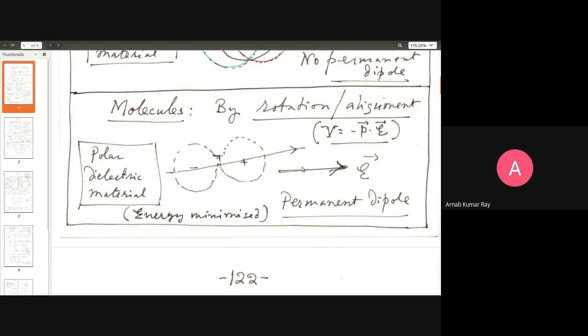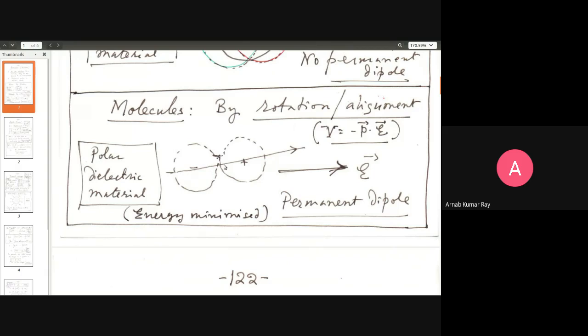So earlier, without any external electric field, all these dipoles are randomly oriented. They have random directions in space, plus this way, minus this way, whatever. Suddenly, on the application of an external electric field, and the external electric field is not a very strong field, let's say, because if it were too strong, then this thing would get stretched also, and it's not as strong as we would need to bring about that effect.